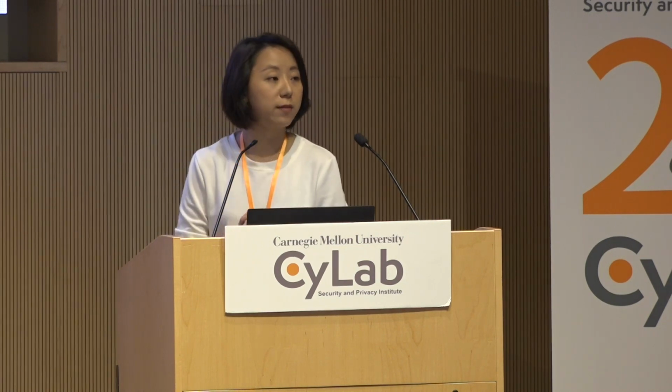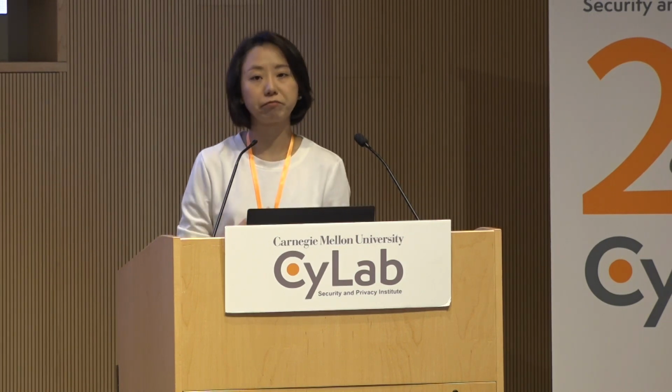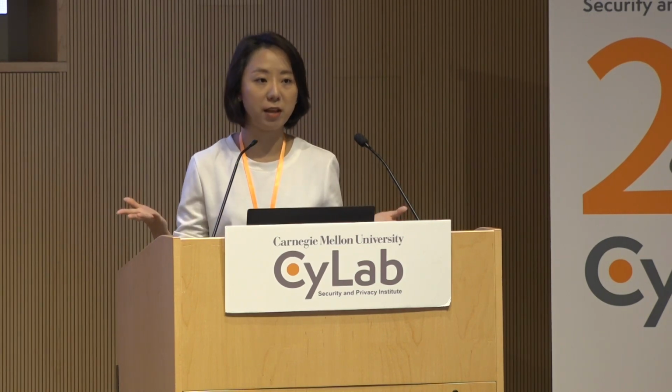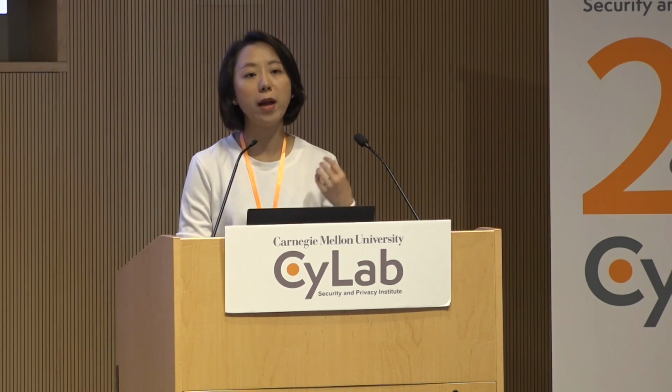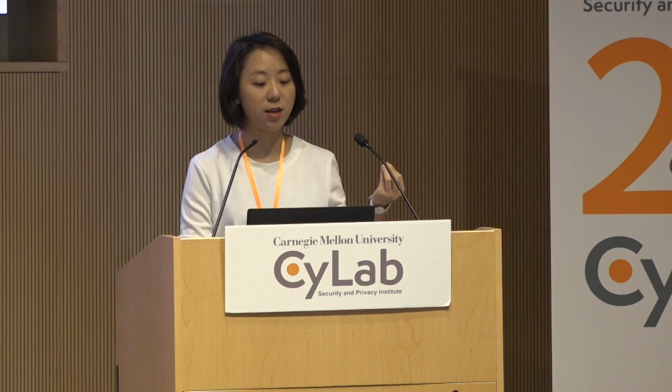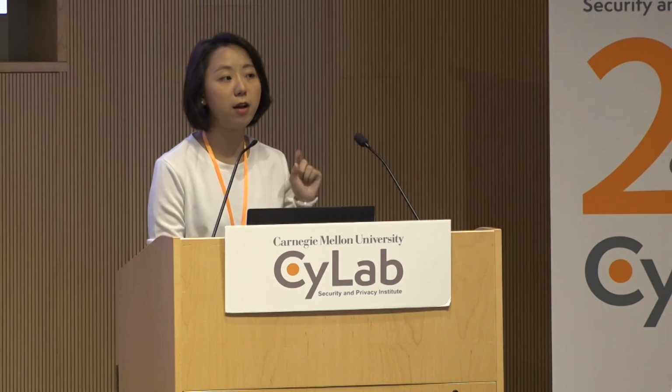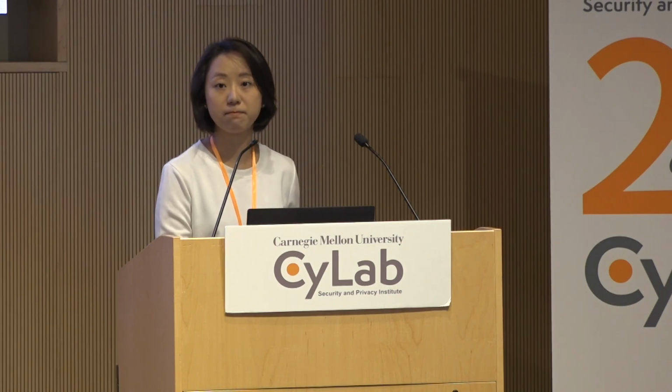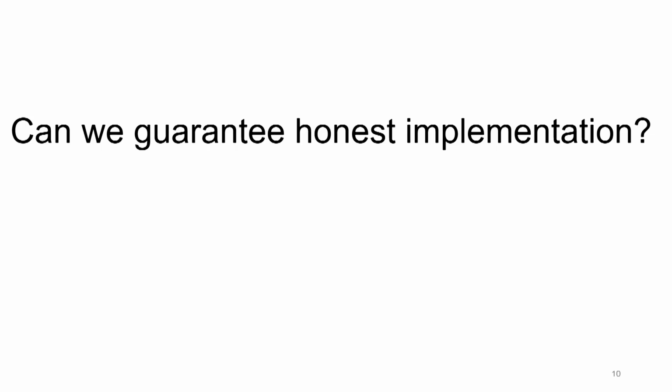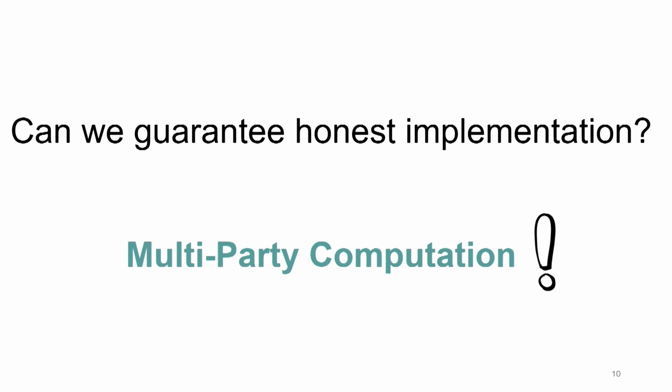Therefore, to circumvent this impossibility, we ask: we're in a decentralized application. Given that there are so many miners in the whole blockchain system, why don't we also decentralize the implementation of the transaction fee mechanism and guarantee an honest implementation? This is exactly what cryptography can do. This guaranteed honest implementation can be achieved with a technique called multi-party computation.